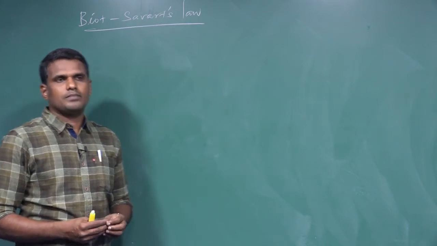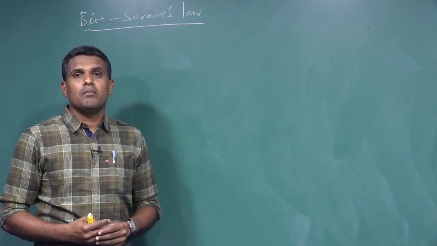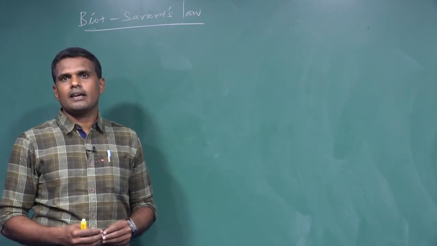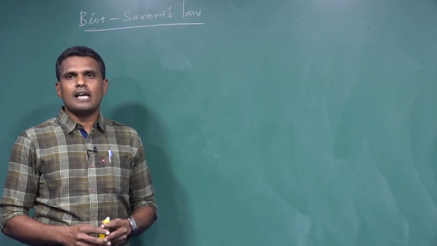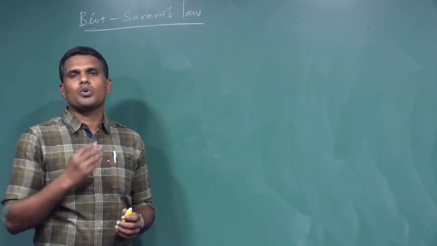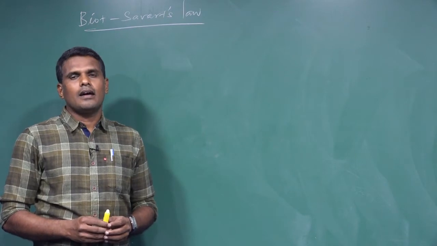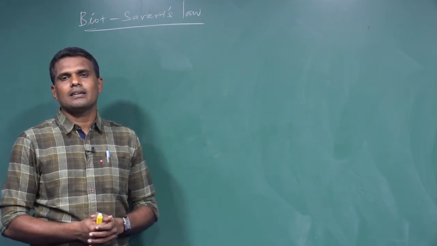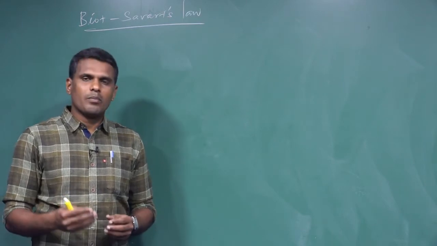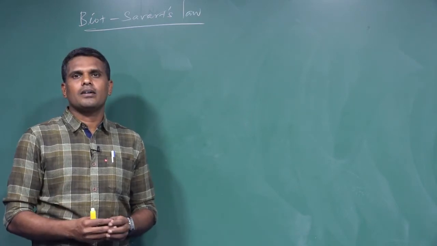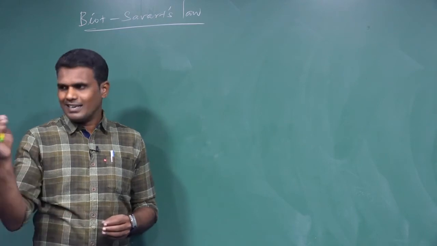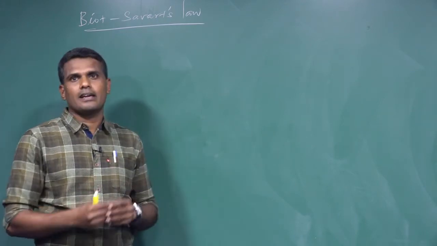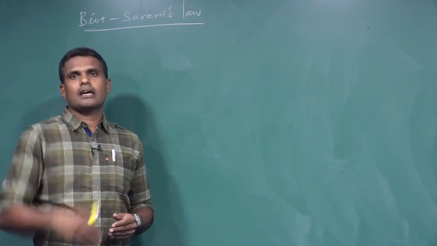Biot and Savart, Jean-Baptiste Biot and Felix Savart, in 1819, studied the force acting on a magnet placed close to a current carrying conductor, and it experienced a force. They measured the force on the magnet, and then they determined the expression for the magnetic induction at any particular point due to this current carrying conductor in terms of the current flowing through the conductor.